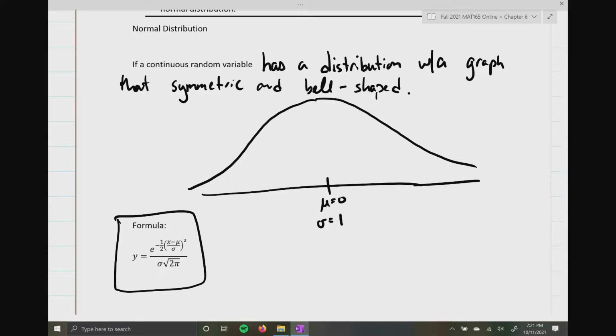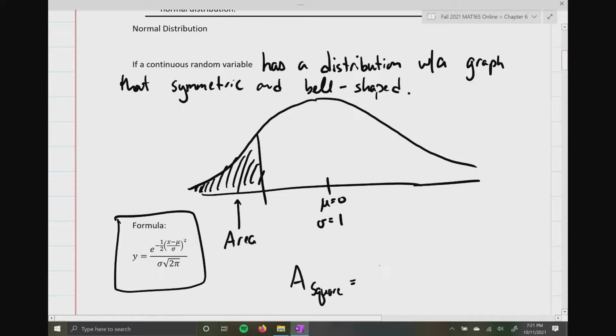But anyways, the idea behind this is that the area under the curve, so if I were just to draw some random line and just kind of shade this in, what we're going to be interested in is what is that area right there. Now, because this is a curve, there is no shape or formula that we can use to actually figure out the area. For example, the area of a square is just length times height. Because if you think about a square or a rectangle, it's length times height.